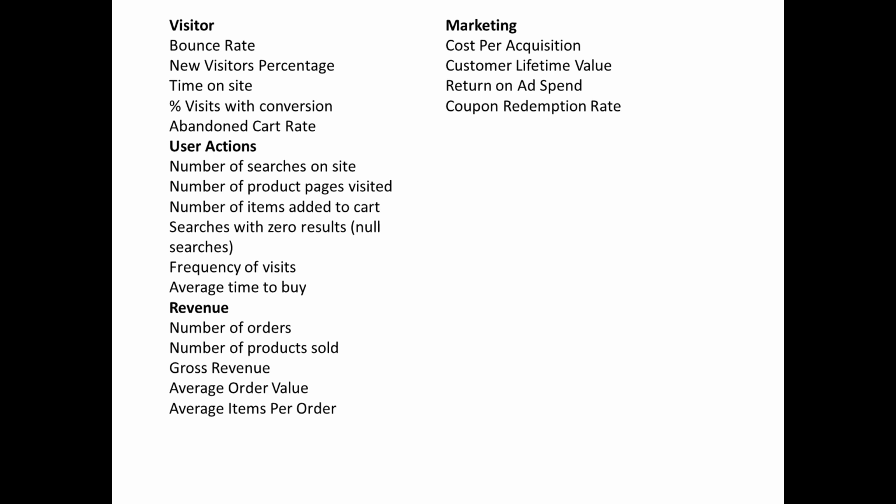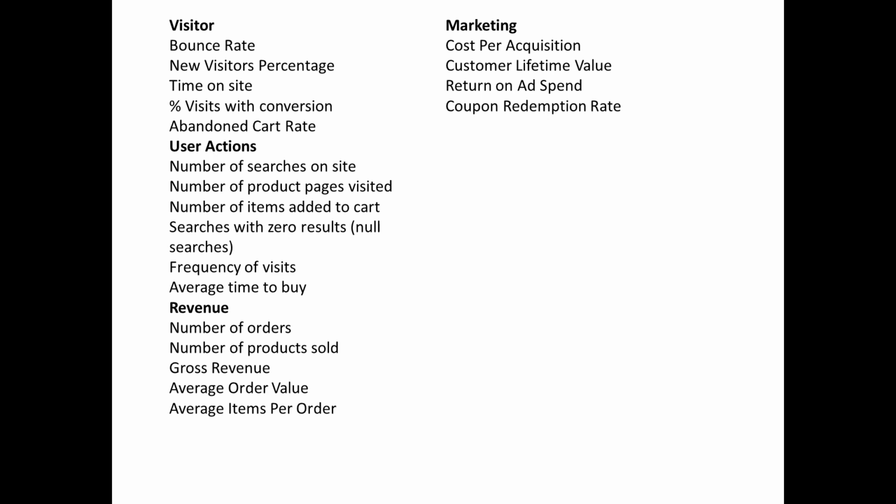So you might want to look at a dimension of users that come from Google, and you say, okay, so I know that dimension exists. Now, how do I want to measure it? What's the bounce rate of visitors that come to Google? What's the number of searches on the site that users make who come from Google?